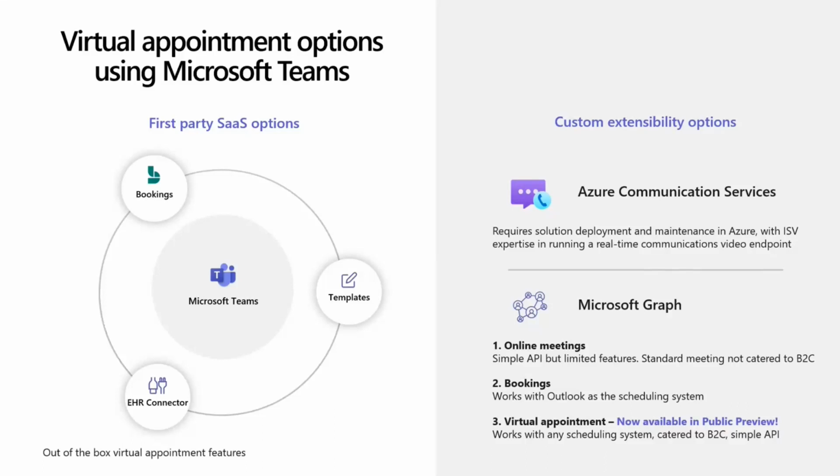So very, very high level, we're going to go over 3 different options for providing those virtual visits to your patients, to your customers here today. So high level, again, you've got essentially on the left there, first party Microsoft offerings, right? And within that, you've got Bookings, which is a Microsoft provided service that lets your patients, your customers schedule their own appointments, and then links to Teams meeting links are generated and sent to them.